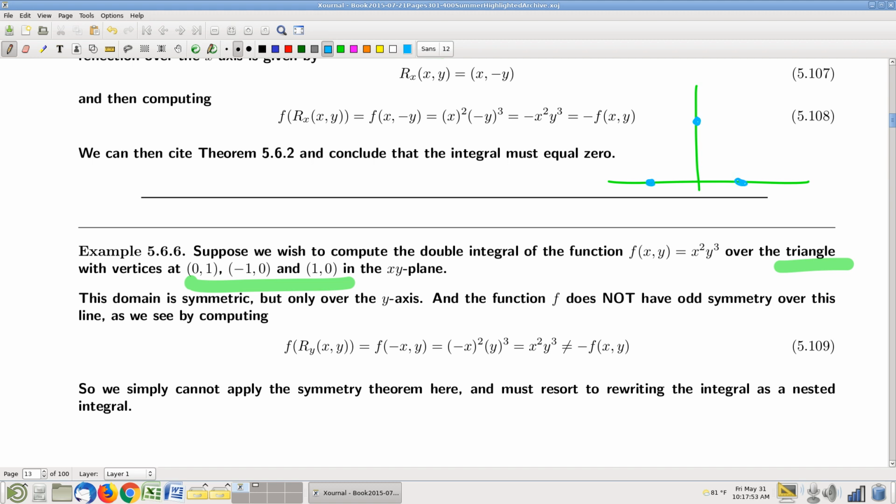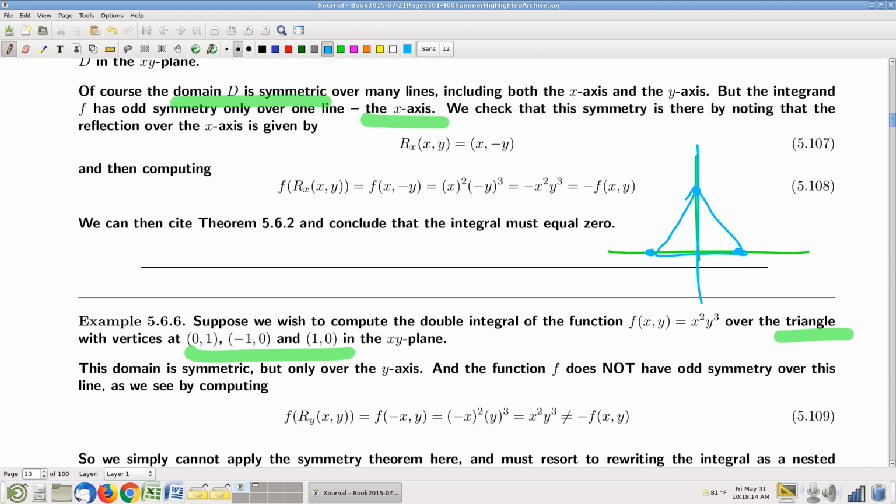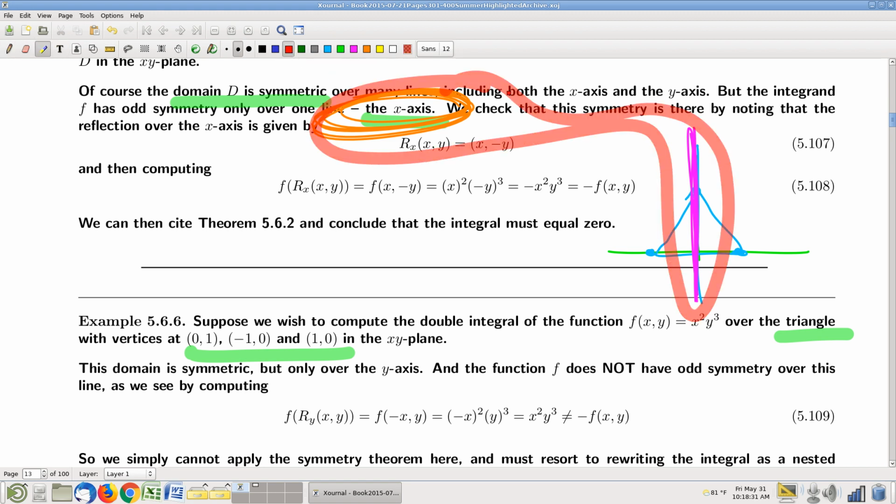Oh, look at this. That triangle is symmetric. I've got a symmetric domain. I've got a symmetric integrand. The integral is 0 by symmetry. Pen down, walk away. Or so a lot of students would do. Right? But that is not a valid argument. This triangle is symmetric over the y-axis. This function is only symmetric over the x-axis, as previously discussed. And tragically, these are not the same axes. So the symmetry argument does not work.